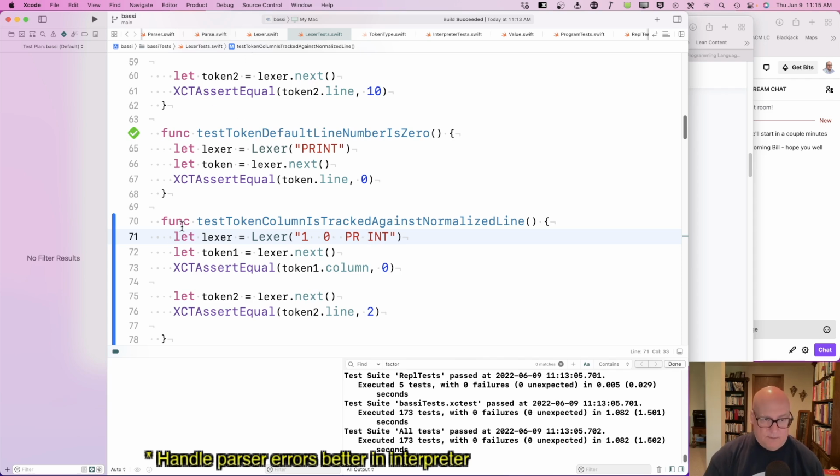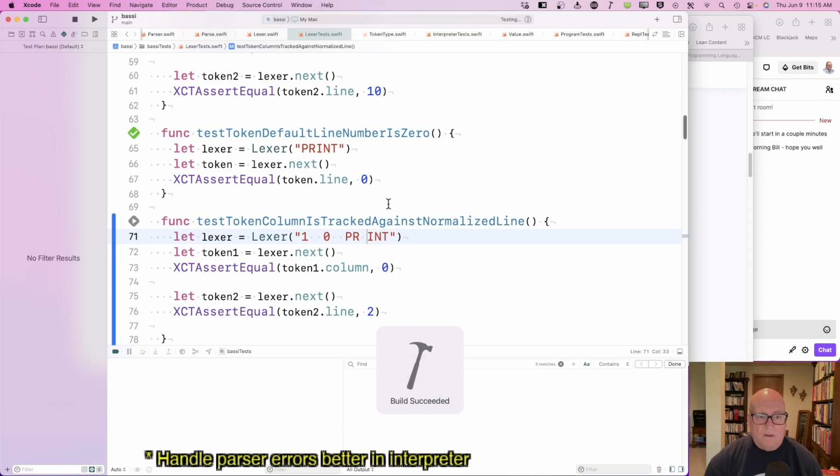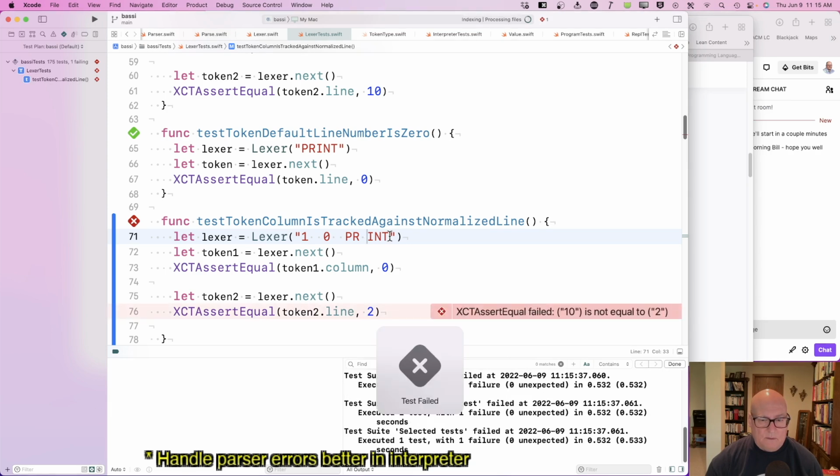Okay. And this is going to fail because it always returns 0. And maybe it wouldn't hurt to do 10. Oops, column. Maybe we should do another value too.